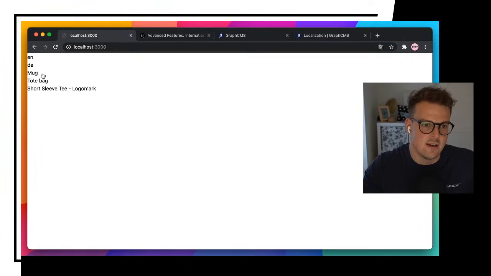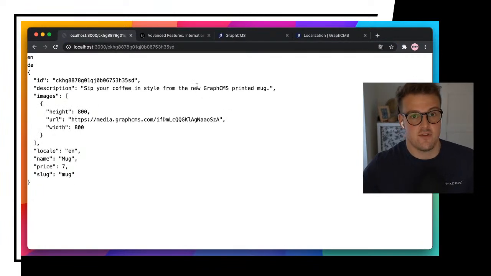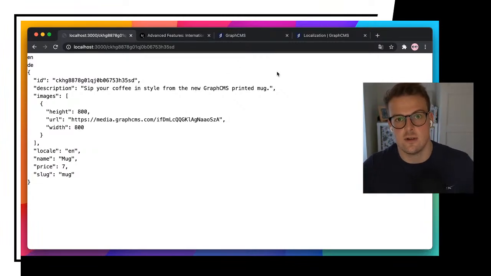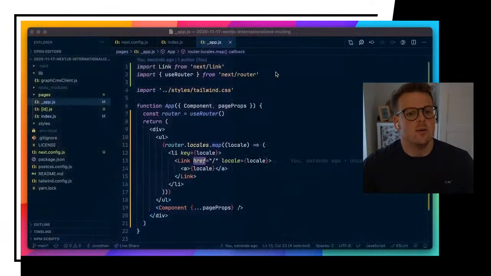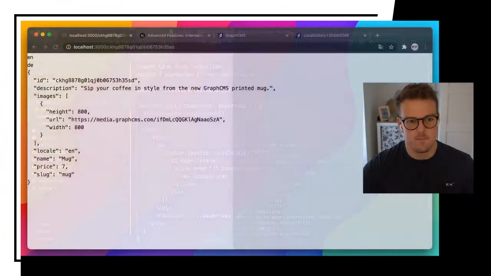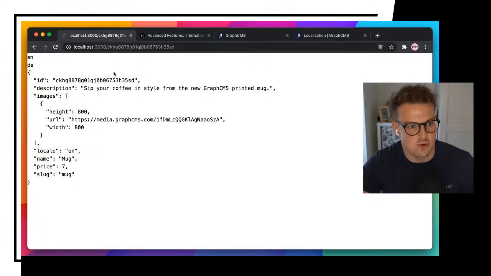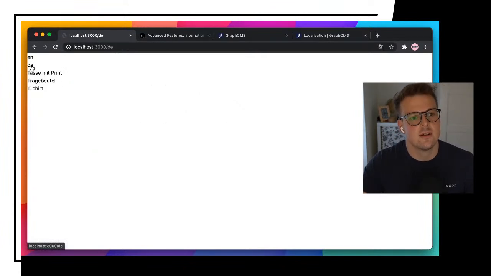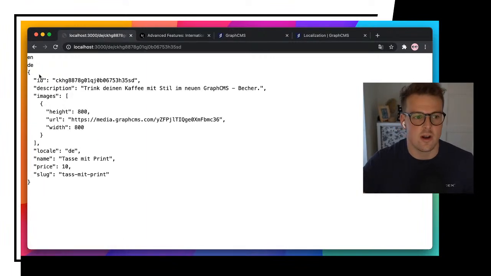Very cool indeed. This is all available out of the box using pre-existing Next.js functionality, just by adding the locales or the i18n key to next config. We could take this a step further if we wanted to get really smart. For example, right now we're on a specific product page and I want to look at the German version of that product. There's an extra click there. I've got to then click back into that product. What if I could just toggle between the two and it would navigate accordingly?